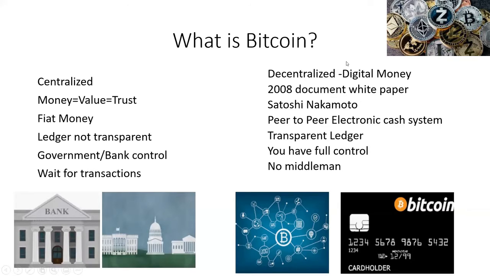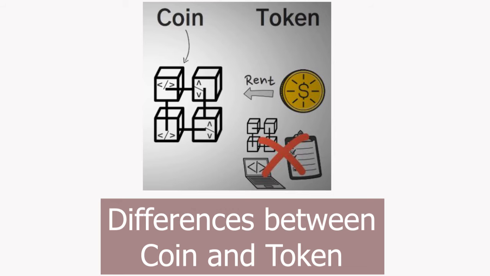So Bitcoin is digital money, and it is in a decentralized system. What do I mean when I say it's decentralized? I mean it's powered by different computers where a copy of the ledger sits on each and every computer. These different computers each have a copy, which makes it impossible for hackers to hack, because they can hack one computer, but another computer will have that ledger. There will be confirmation from miners to say we all have the same copy. And if an update happens on one computer, it will be transferred to the other computers, which makes it impossible for hackers or people to change this transparent ledger.